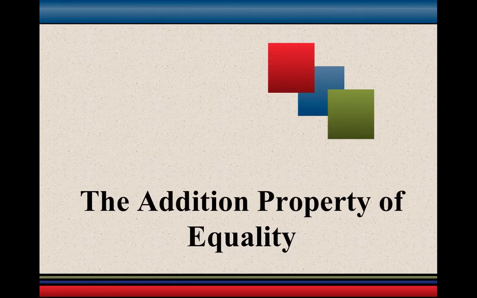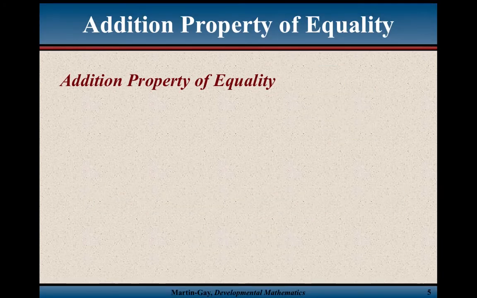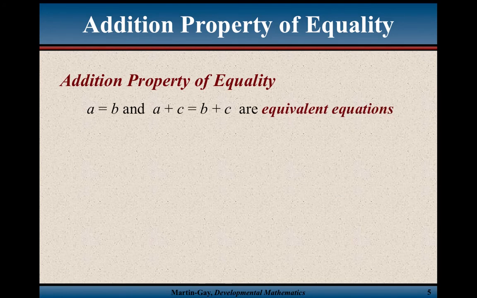So therefore, our equation is true because 4 is the right solution for 2x plus 3 equals 11. Now let's proceed to the two important properties of equality in solving linear equations in one variable. So we have the addition property and the multiplication property. Let's start with the addition property of equality.